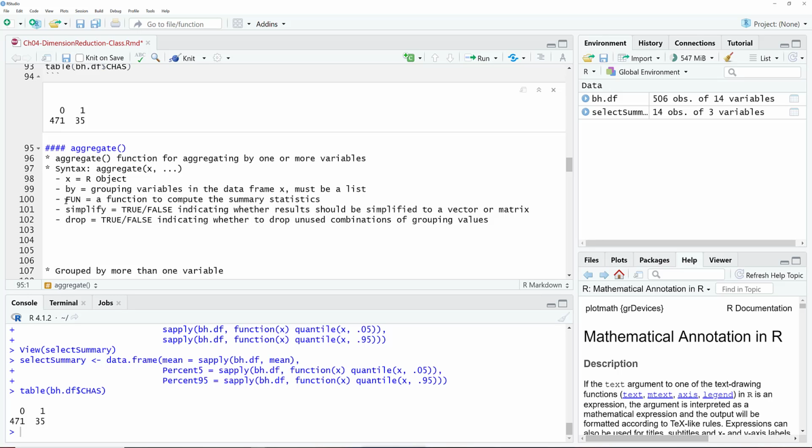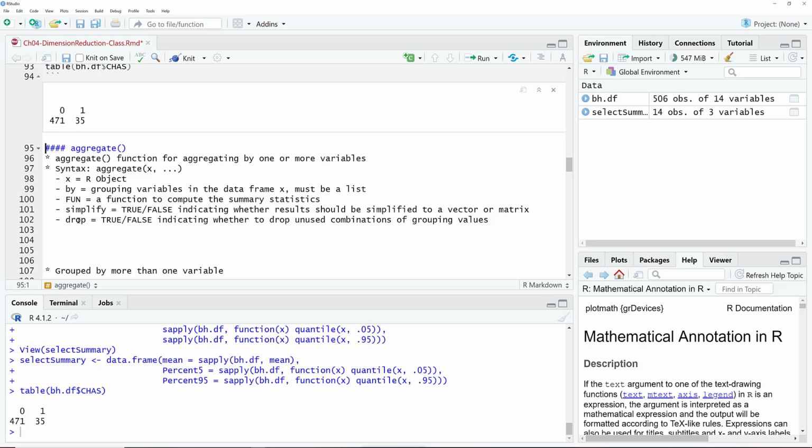and the observations will be categorized or grouped by these variables that you give as a list. And then you have the parameter fun, and that tells us what statistic you want. If you say fun equal to mean, then it will compute the mean for each of those groupings. If you say SD, it's going to compute standard deviation and so on. But if you want percentile, then it becomes a little complicated, and we will see how to do that.